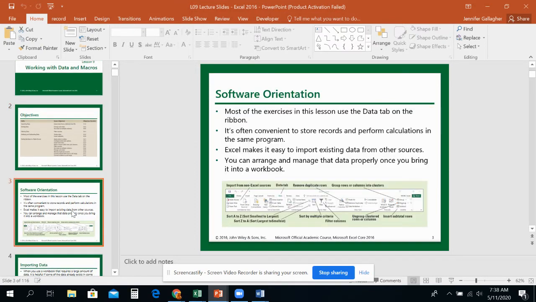Most of our time will be spent on the data tab in this lesson. We're going to start on the left-hand side today, which is get external data. There are multiple ways that we can import depending on the file type.